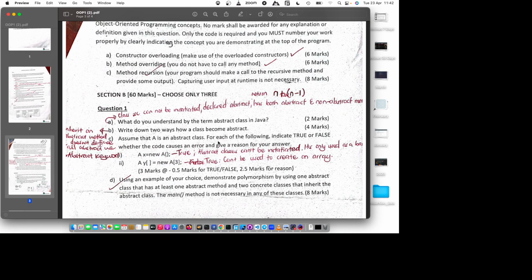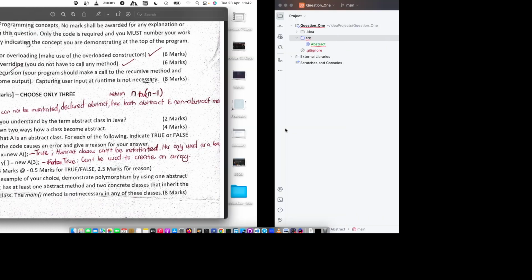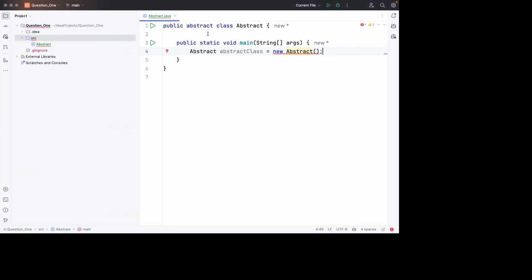Then write down 2 ways how a class becomes abstract. 2 ways. Okay, 4 marks. So the first way we've seen is using this abstract keyword. Then the other way is when a class has abstract methods.